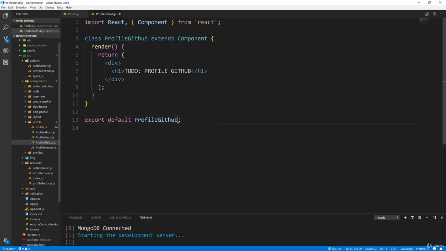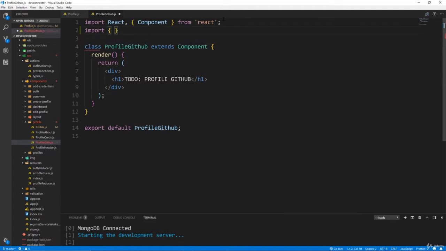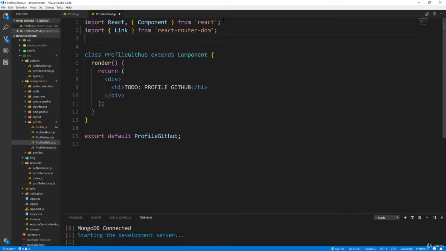Let's go to our ProfileGithub component, and in here we're going to bring in Link. And we're going to bring in PropTypes.